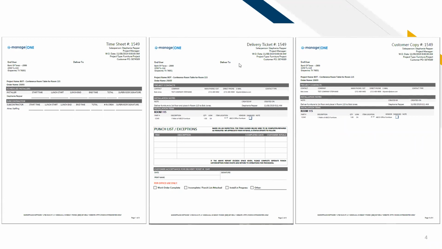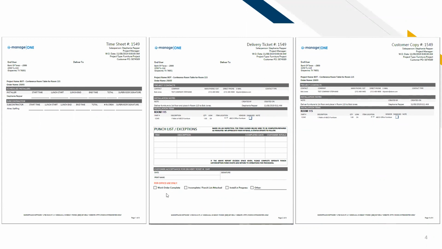So some other big changes, this is now your delivery ticket. Contacts are still going to show, your notes, your items. I changed up the punch list form. Before it was printing a whole page for a punch list and exceptions. Hopefully you're not like us, you were not getting those back filled in as often as we hoped. They're not being filled in, so I just minimized those so that we're not wasting a bunch of paper. Usually if it exceeds that little area, they can just fill that in on another form. You still have your customer acceptance. And then at the bottom, you can see your footers changed up a bit.